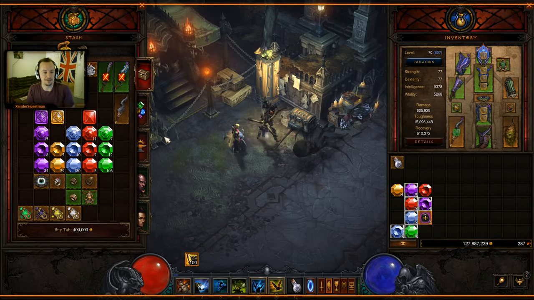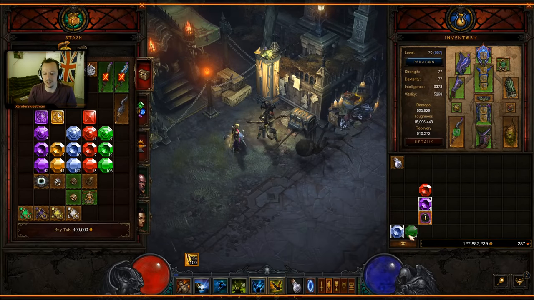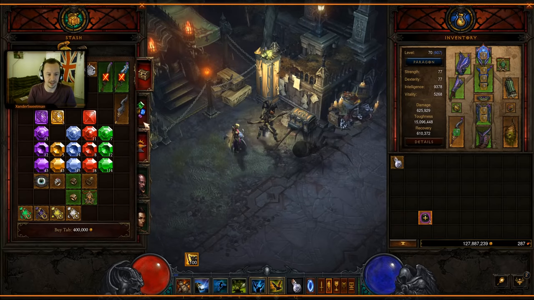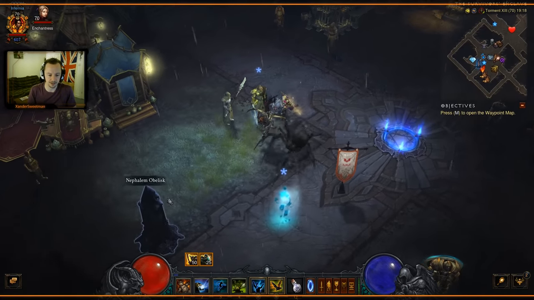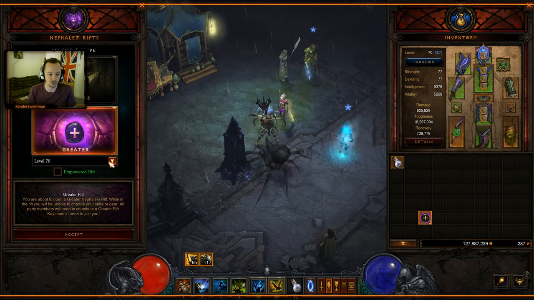But that'll definitely be something for next time. Next time, I will come prepared with what the builds are going to be. And we'll probably try one dungeon per episode. And if there's time left over, we'll do something else with the time. For the moment, though, let's run and do a Greater Rift. See if we can get some good drops.